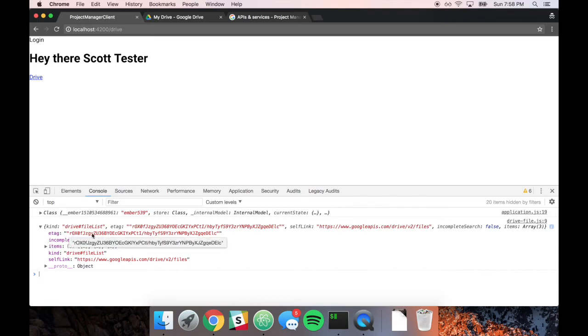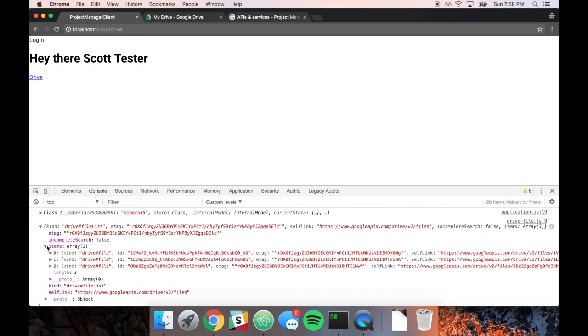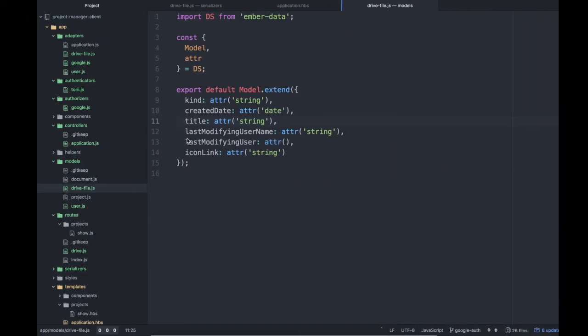So it has an ETag, it has incomplete search, a bunch of other stuff, but the actual files themselves are saved in this items array. And this is actually what we want for our payload. So what we can do is, in that normalizeArrayResponse, we can just take the items array and send that to the Ember Data store, and Ember will take care of the rest for us.